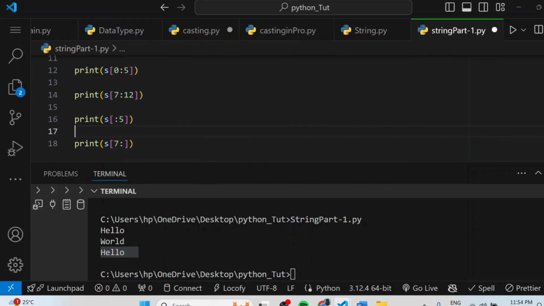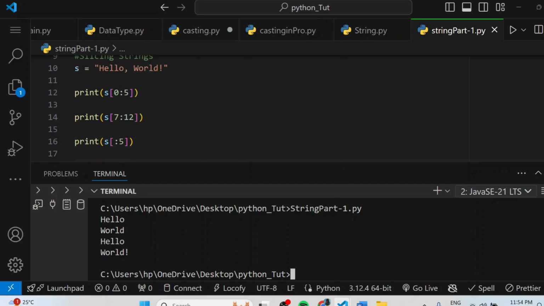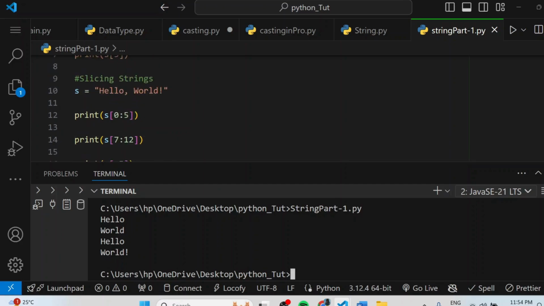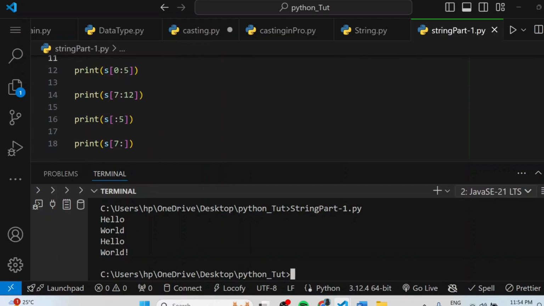So now I'm not going to put any value here. I'm just putting here 7, and let's make it world. Okay, so after 7, world, 2, 3, 4, 5, 6. After 7, all the characters will be counted here. Okay, so that's how it works.